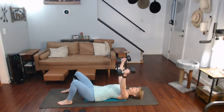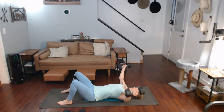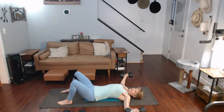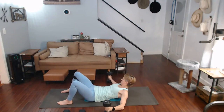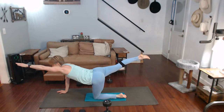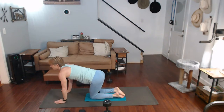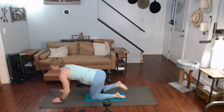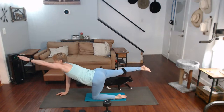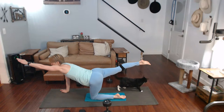Bird dogs. We're going to get on all fours. Opposite hand to foot points. Alternate from side to side. Two, one. Down they go. Flip it over. On all fours. Point. Bird dog. Come in. Point. Hold it. Come in. Point. Hold it. Come in.